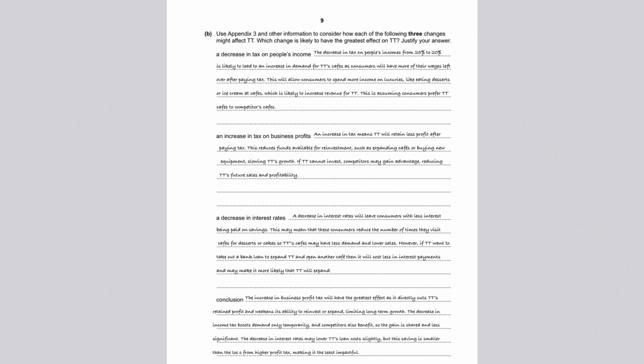In the paper, an increase in tax on business profits only scored a level 1, so I have improved this, and I have also improved the conclusion. Just a quick note that this specific question does not follow the advantage and disadvantage setup for each point. For this candidate, they have decided to use the analysis and further analysis in order to get their level 2 points. As the first and third point were awarded level 2s and they used this strategy, this is clearly okay, as it doesn't specifically ask for benefits or advantages and disadvantages in the question itself.